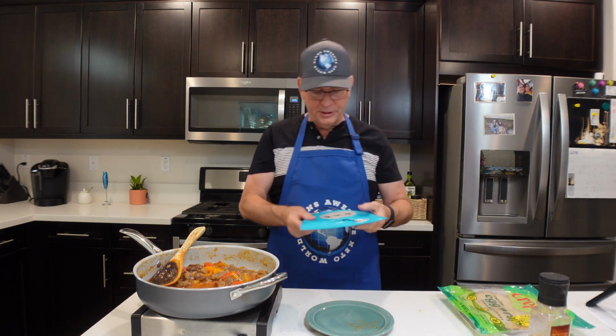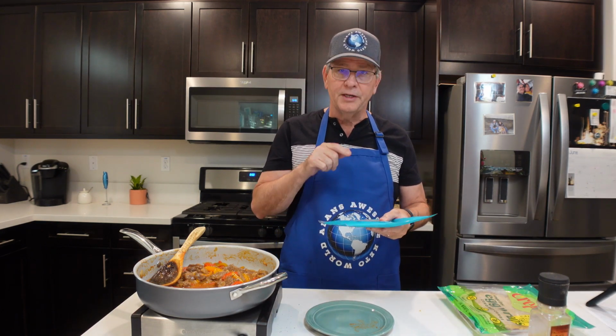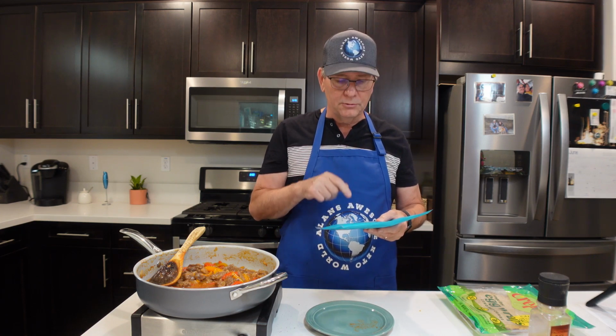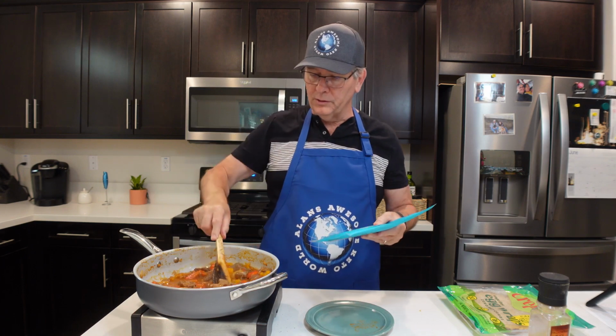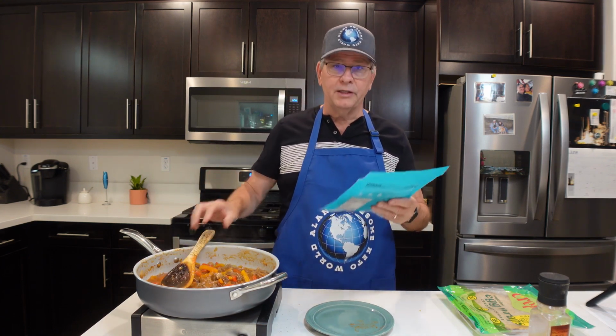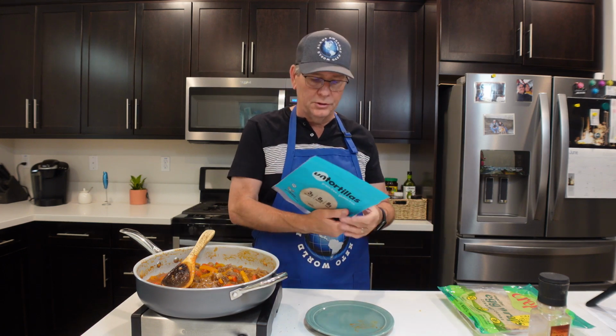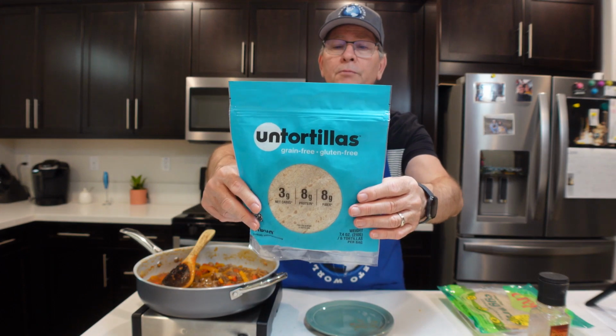And then these, I should have taken them out. I probably would use these tonight, but I didn't think to take them out of the freezer in time, so they're still frozen. But next time we have something like tacos, I'll probably take these out of the freezer and use them. These are the tortillas. These are made from Unbun.